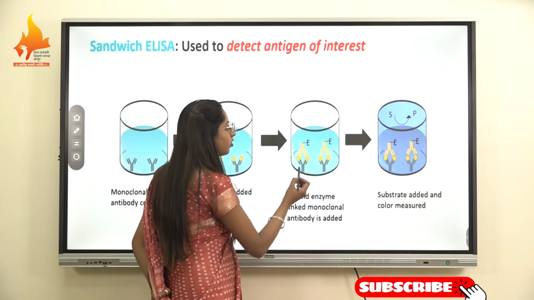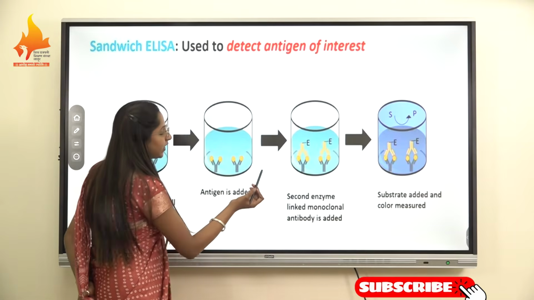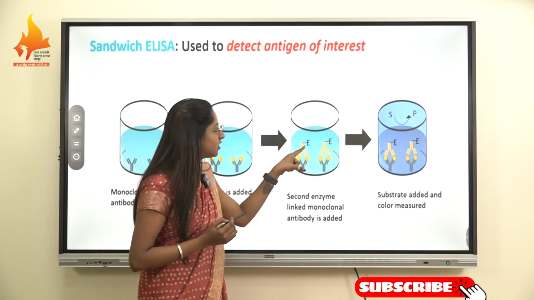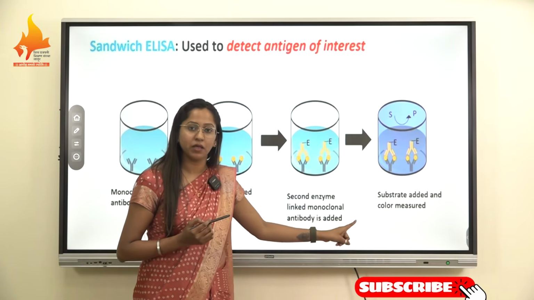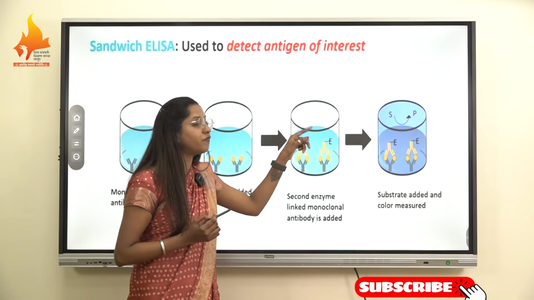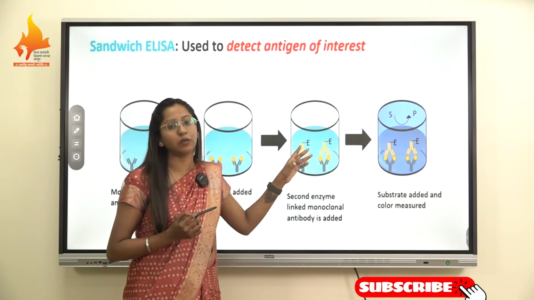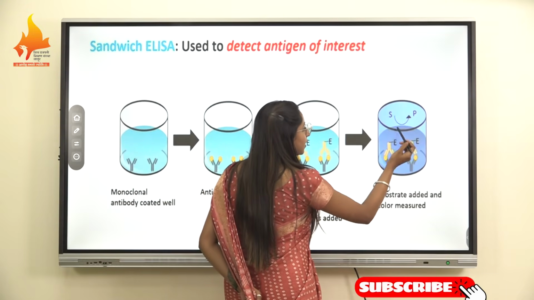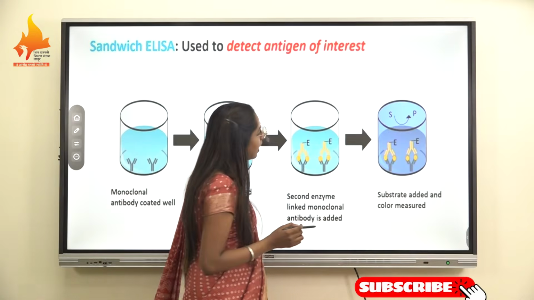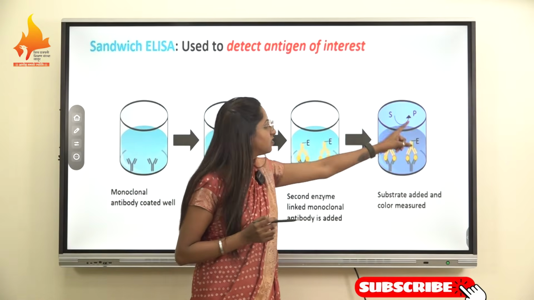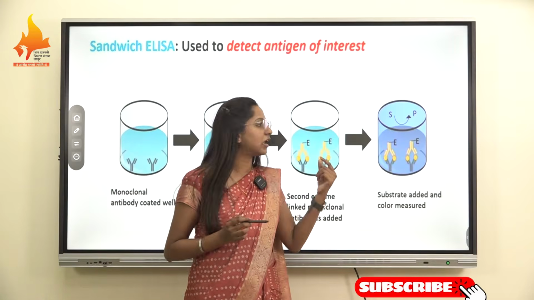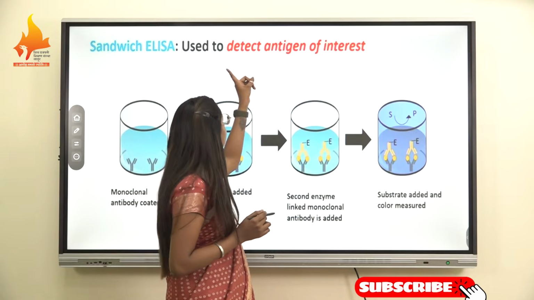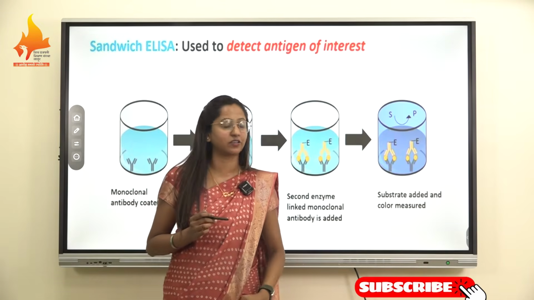After washing off, you are adding the secondary antibodies, which are linked with enzyme, and then again a washing step, right? For what? For the excess unbound enzyme-linked antibodies, they will get washed off. After that, you will add substrate, and this enzyme converts this substrate into a product. As you can see on the screen, this is a different color and the rest are a different color, that means color has been produced inside this well, and this color detects that there is a presence of the specific type of antigen of interest, right?